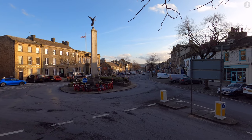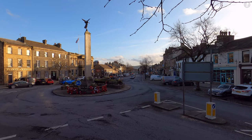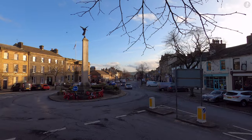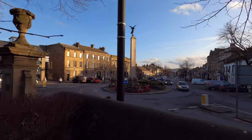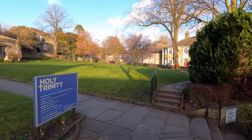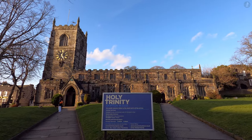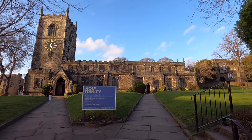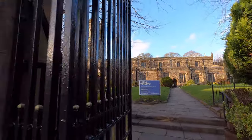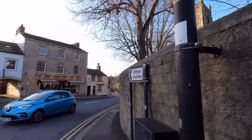Looking from the churchyard onto the High Street, in the foreground we can see Skipton's towering War Memorial, placed in the centre of the road in 1922, paying tribute to locals who lost their lives fighting in the two world wars. It's an elegant monument that stands opposite the equally elegant parish church, inside which you'll also find a range of gorgeous stained glass windows, as well as the magnificent tomb of George Clifford, who was laid to rest inside the church all the way back in 1605.